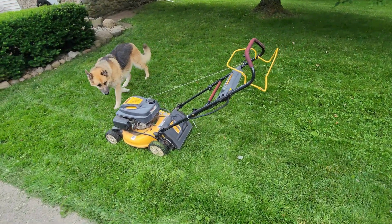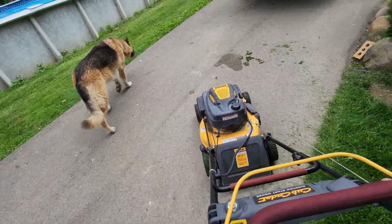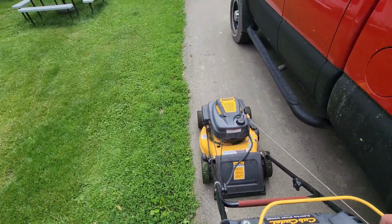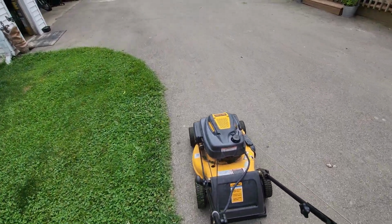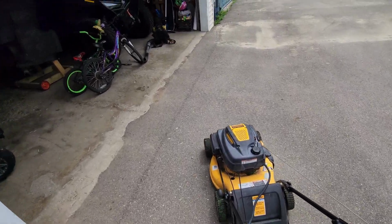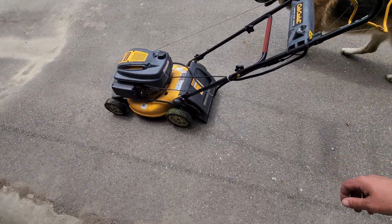10 minutes straight of mowing. Activated and deactivated the drive lots of times. Knock on wood, no issues. This is a really nice mower. It's quiet. It's very ergonomic. You don't have to stand up too straight or bend over too far. Anytime I was going up a hill, I didn't even have to push on it. I did it out of habit, but yeah, that drive does really well.